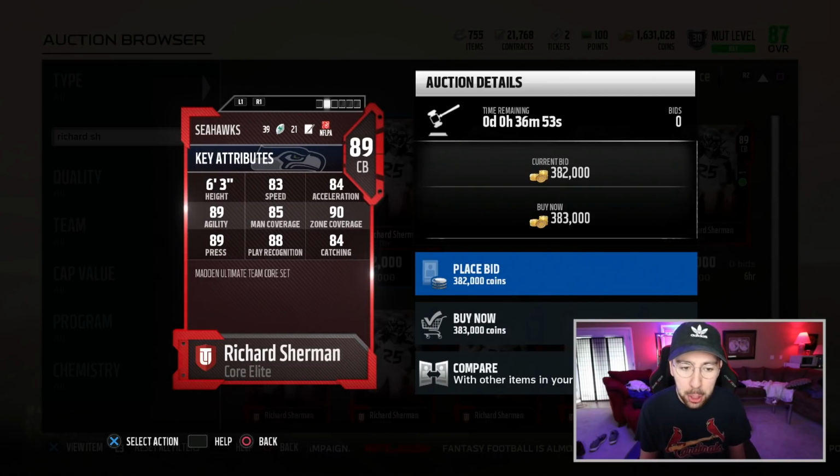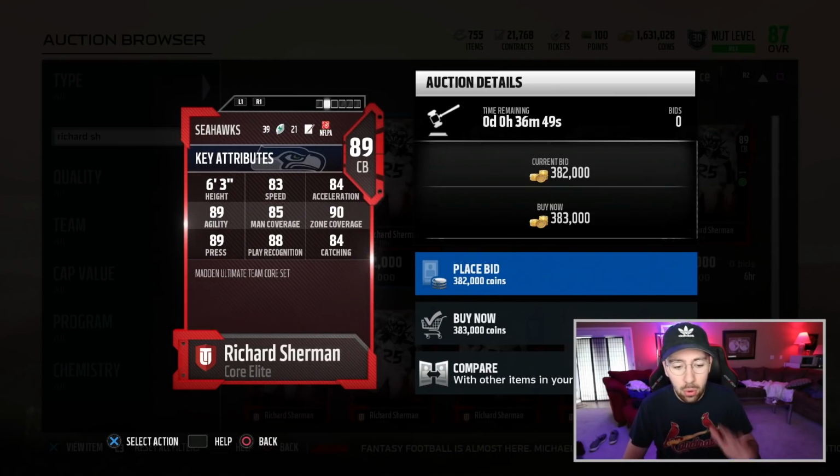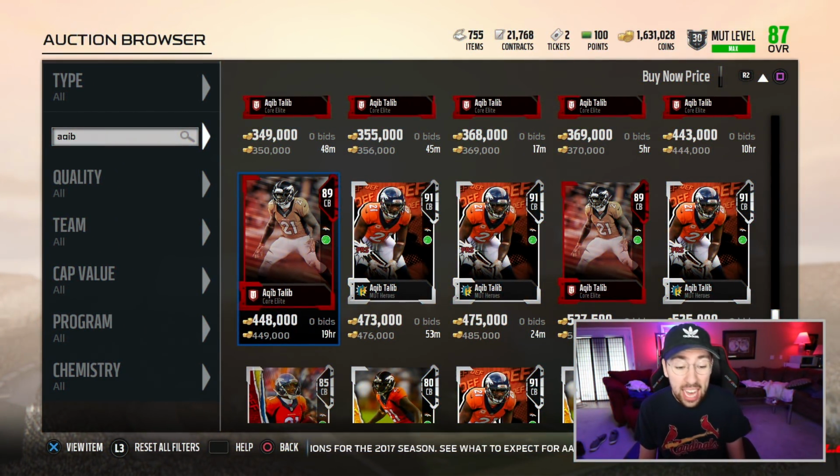If you pair him up with other people that have read and react chemistry that also have crazy high zone coverage, his zone coverage will boost up to a 91 overall, and he will be, I mean, just locked down. The next person I want to look at is this Aqib Talib.